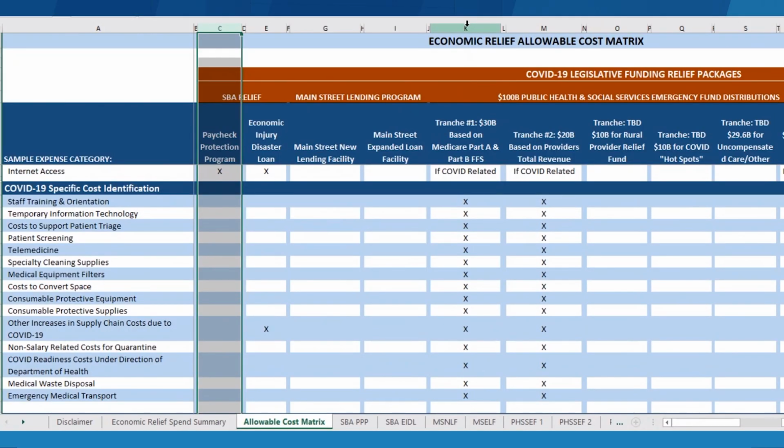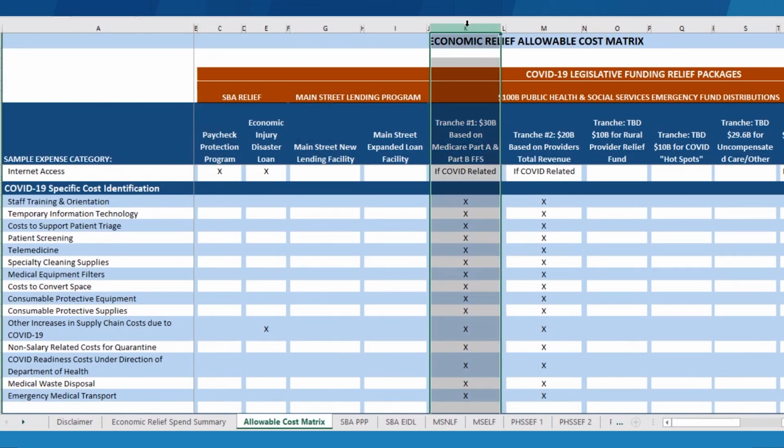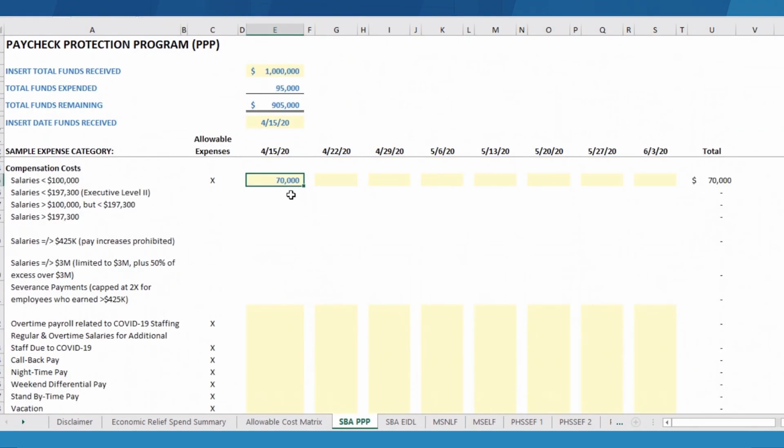Looking off to the right, you'll notice that certain COVID cost is allowable. Let's take a look at this. For instance, if your organization received $1 million under the PPP loan, you would have the option to input it here. As you begin spending portions of those dollars, you would track those costs.